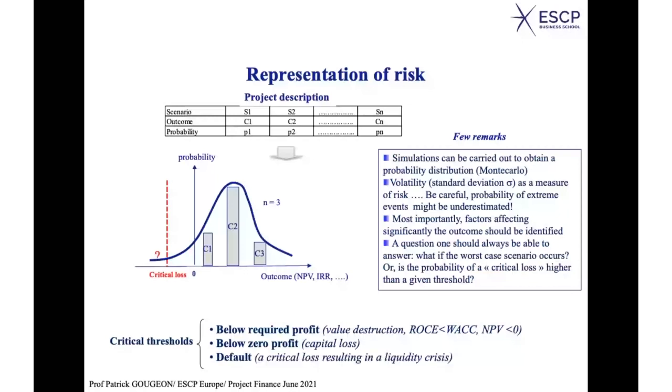That would lead to the interruption of the project, because it would be such a critical loss that you would have a liquidity crisis, which means that the project could not continue because of the importance of losses that nobody could pay for. In this case, lenders are very much concerned, because it means that the project would just stop and they would not get their money back. And since the cash flows are their main guarantee, it's indeed this type of critical threshold that we are interested in.